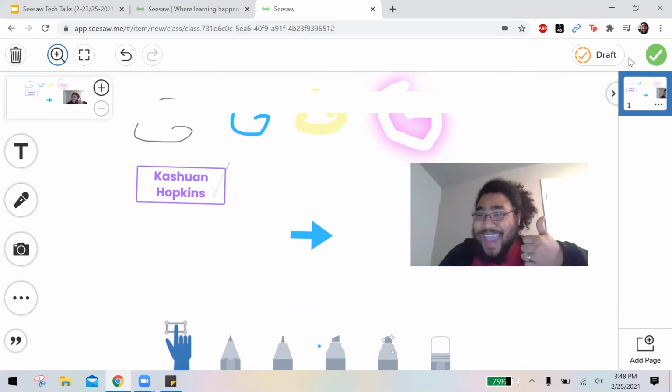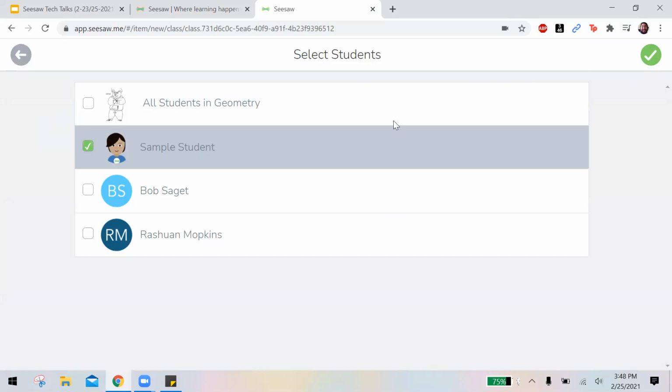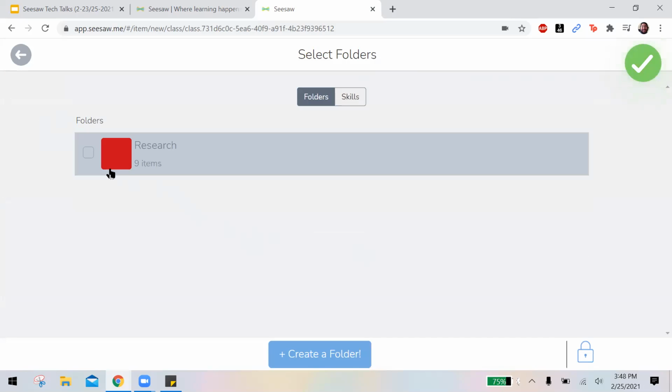But once you're done, top right hand corner, if you click on this little check mark symbol, it will save this. Now, as a teacher right now, I'm posting students' work. So it's asking me like, what student do I want to post this under? I'm going to do it as the sample student. Additionally, if you have these set up, you can set up folders, so when you create something, you can slip it into a folder. It makes organization so much easier, especially if you have a certain project or an assignment that this belongs to.